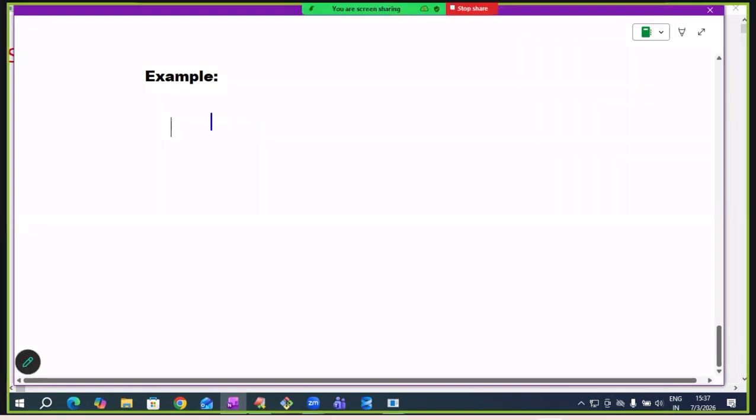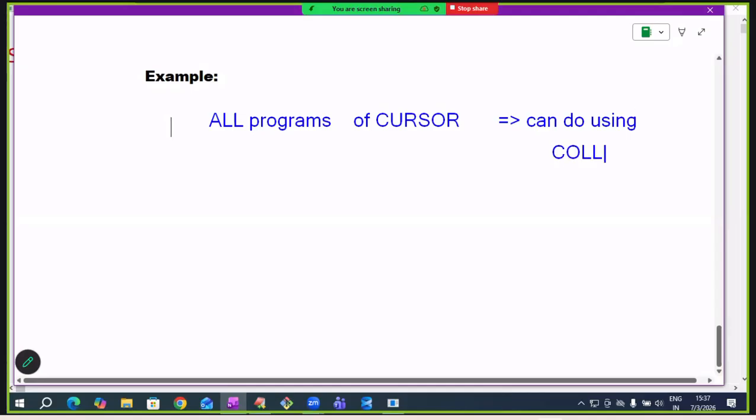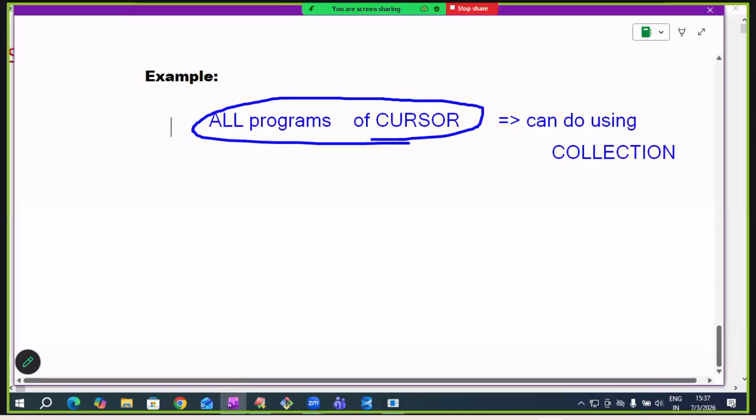Remember this statement: all programs of cursor we can also do using collection, because the cursor purpose and collection purpose are the same.